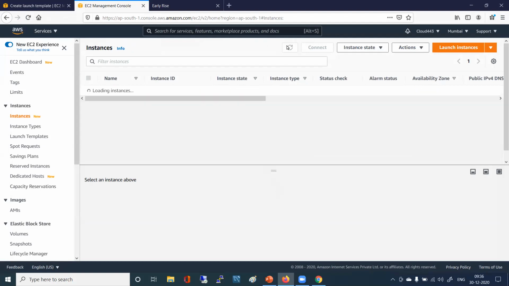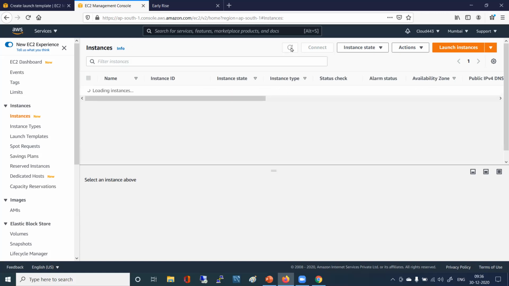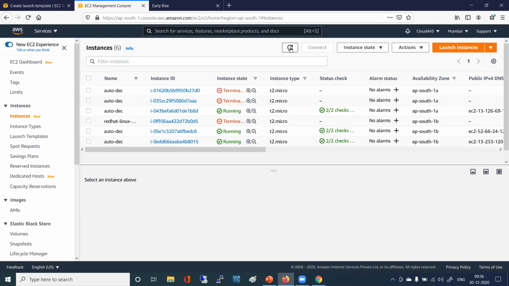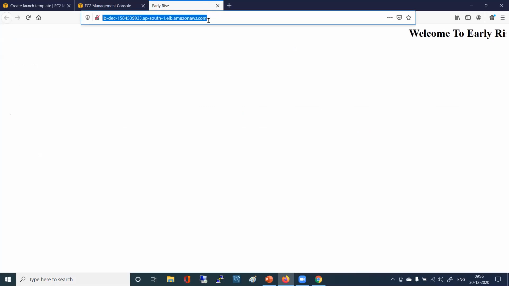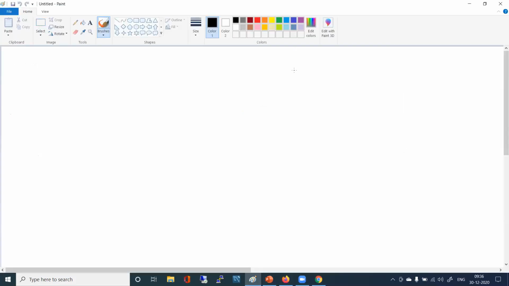Meanwhile, did you notice something? Three more. So what had happened? We had chosen 3 as desired, 3 as minimum, right? So what has happened? You see, 3 instances have been lost, and my website is still available to me, right? So just understand here. It means it's automatically starting the services with one more availability.